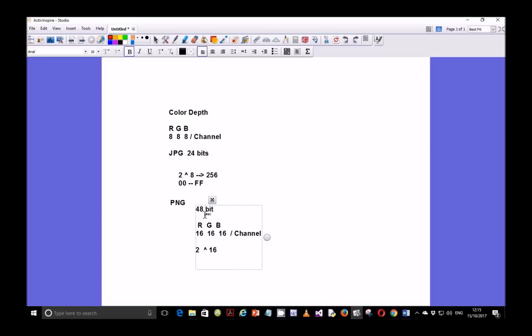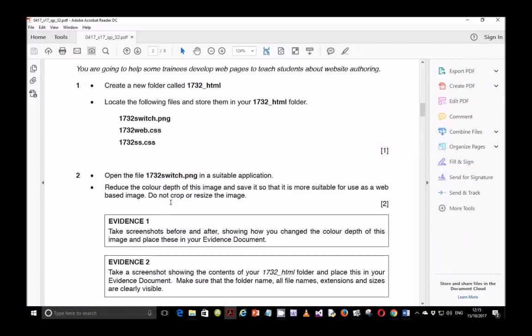Now you guys can do research on this. I'm just meant to solve this exam paper, but I just wanted you to know that there's this thing about color bits, and it's part of your syllabus. In case you thought what I'm talking about is not part of your syllabus, it is, and every now and then you are going to encounter questions about this, so it's better that you know this stuff by heart. Okay, so let's go back to our work here.